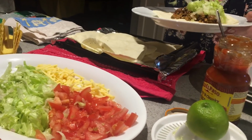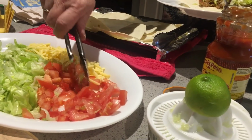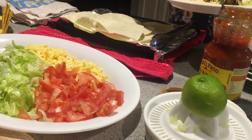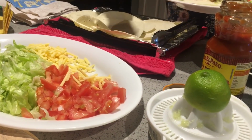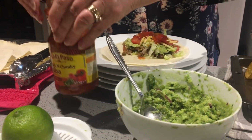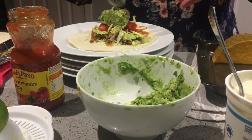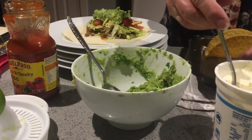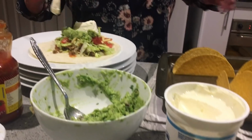Lettuce, tomato. See what I mean? We needed all of that. Some cheese. And salsa, guacamole. That's avocado, isn't it? Yep. Sour cream. And what's that? Sour cream.